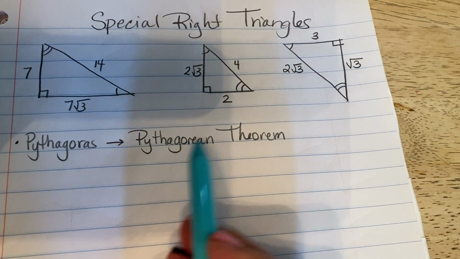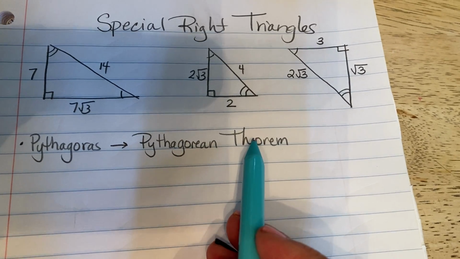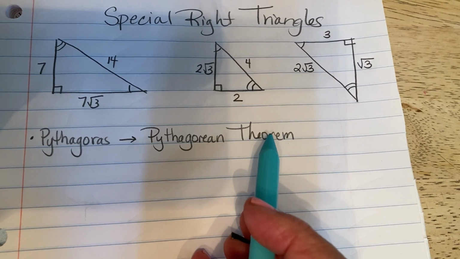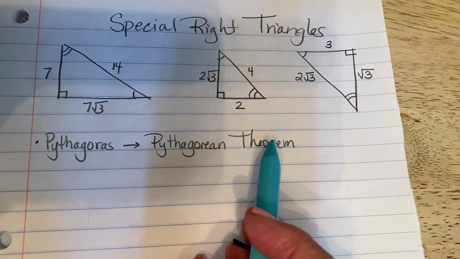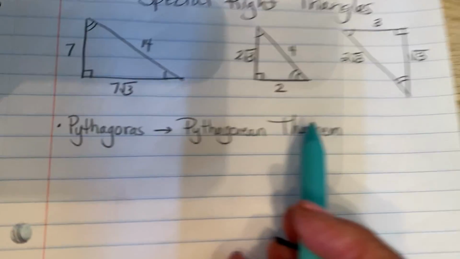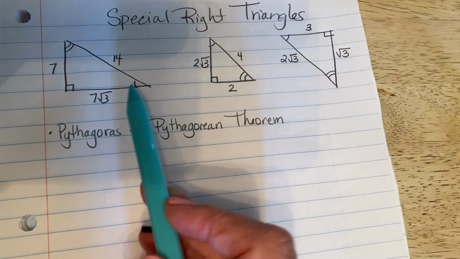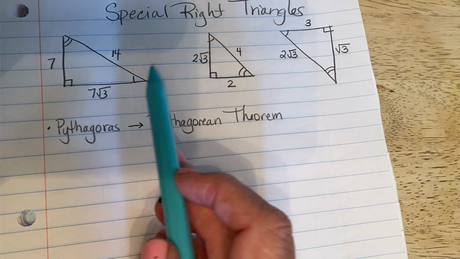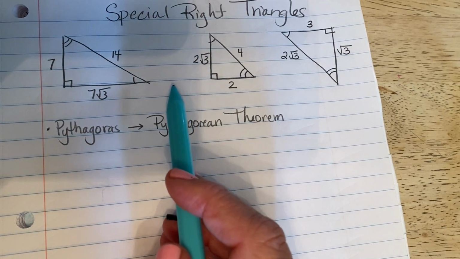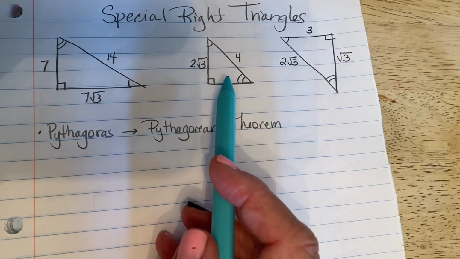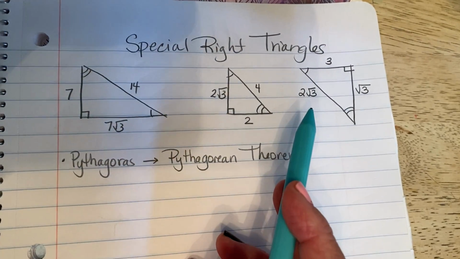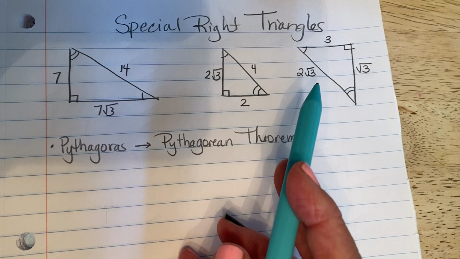Pythagoras discovered the Pythagorean theorem, a squared plus b squared equals c squared. Since the time that Pythagoras discovered this theorem, mathematicians have studied right triangles to examine the relationships of the sides to each other. And pictured here is one of those relationships. We could go through the technical details as to how these relationships were found, and I can give you some specific places to look if you're interested in finding how those are found.